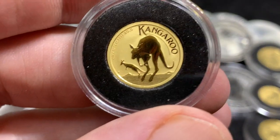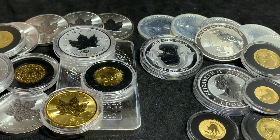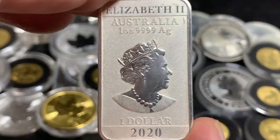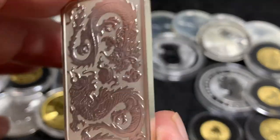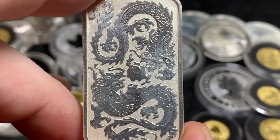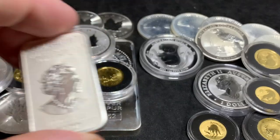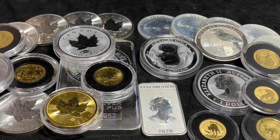The Gold Kangaroo I have one - it has changed as well and I do like the way it looks. And then I have this nice dragon coin bar here - it's just a one ounce and this one's from 2020. I believe this series started in 2021 and I really like the designs on the back. It is a coin and it does have a one dollar denomination on there.